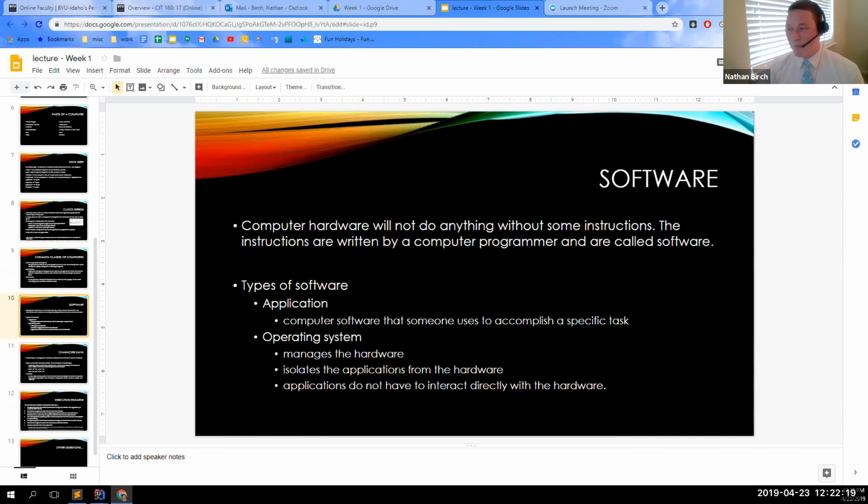Our software runs happily within an operating system, independently of hardware, doesn't have to worry about it. The operating system acts as an intermediary between the hardware and common applications that people use to execute tasks. Right here I wrote that the operating system isolates the applications from the hardware. That is completely true. Because of that, applications don't have to interact directly with the hardware. There are applications that can manipulate the hardware, but it's always through a different type of operating system, like a window, if you will, generally called a kernel.